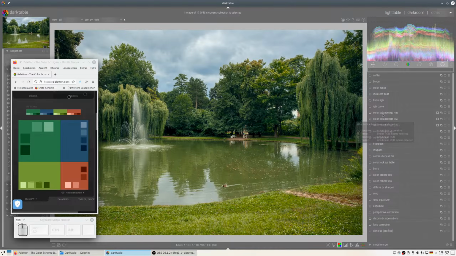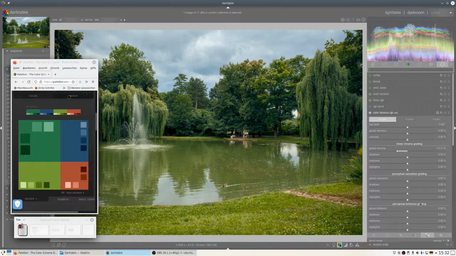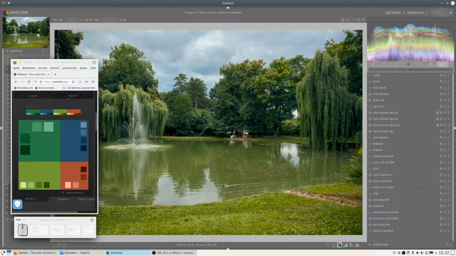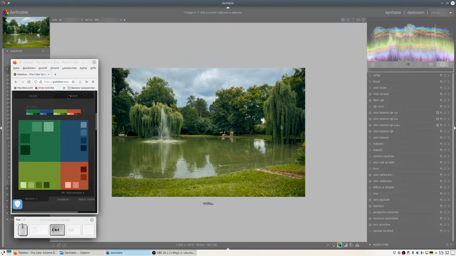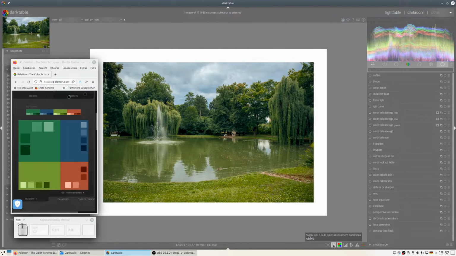Yeah, that's nice. And let's improve all reds now. I don't think we'd need too much saturation here. So let's remove chroma here, but add some in shadows and midtones. And go back. I think that was something like that. So I think we have improved that a little bit.